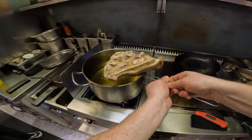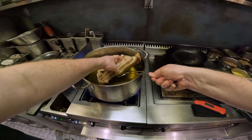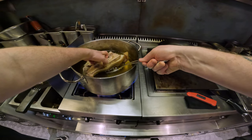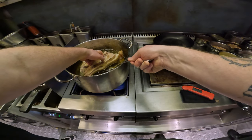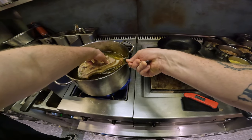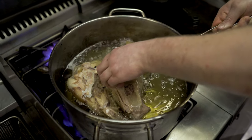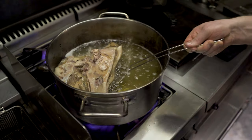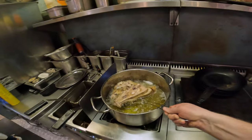Just get a spider and gently lower it in. You want to submerge the whole thing, because otherwise you'll lose all that jowl. It will start to spit, so you've got to be super, super careful. Make sure that ear gets fully submerged. When it starts to spit like that, just take your hand away and step a little bit back. Now you can just turn it down and let it gently, gently bubble away until it's super, super crispy.